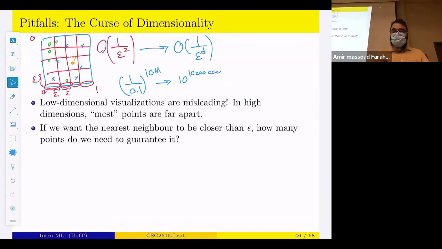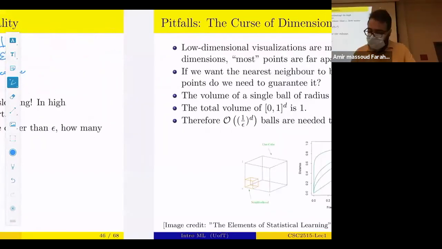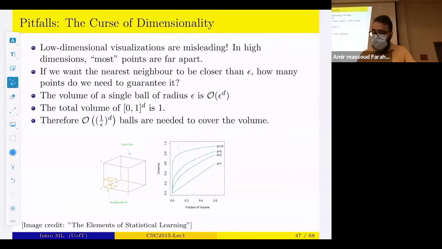There's a question: what are the units of epsilon equal to 1? It's not pixels; it is the distance in pixel values. For example, if you normalize the pixel values, the colors, between 0 and 1, that epsilon means there would be a pixel whose color is at most 10% different from your query point. Basically, if we have a high dimensional problem, the number of regions increases very fast, exponentially in dimension, and then the problem of learning becomes more difficult.